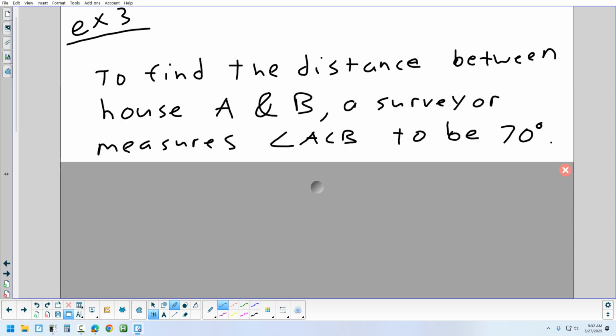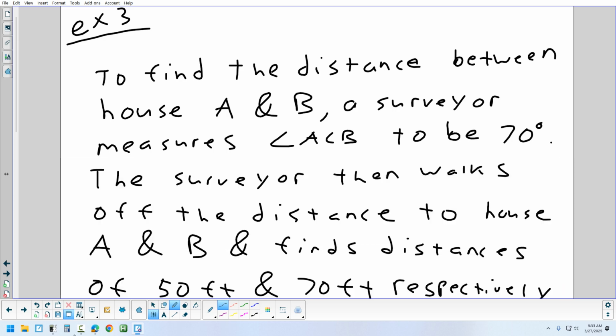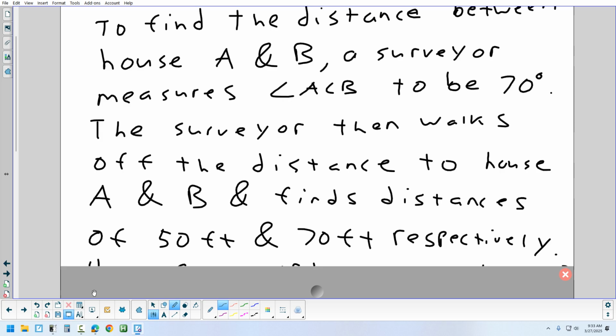In order to be able to do that, I would have to set up a couple things. Okay? I could go to one end of the lake and put a tripod over there. Go to the other end of the lake on the land, put a tripod, and then I'm going to go stand at the third point on the side of the lake. What I'm going to do is shoot a laser at the tripod that's at one end of the lake. When I do that, the laser is going to bounce back, and I'll have a little computer on my tripod, like a transit, and it'll tell me how long it takes for the laser to go out and come back. And knowing how long it takes tells me how far away it is.